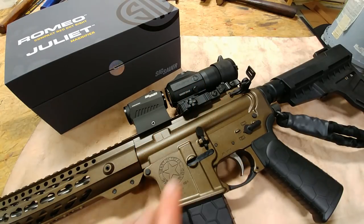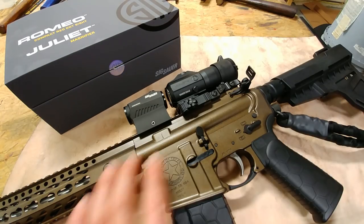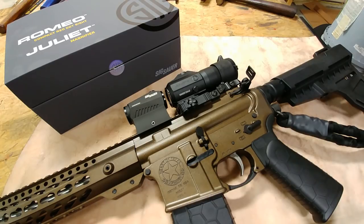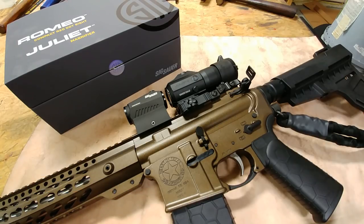The other new model is a 6x magnifier, but to me in a setup like this with a red dot, I feel that the 3x is really a sweet spot. It lets you reach out and make those long-range shots with ease, but it also keeps the weight down and the size of the magnifier down, which is in my opinion an important aspect to keep in mind.